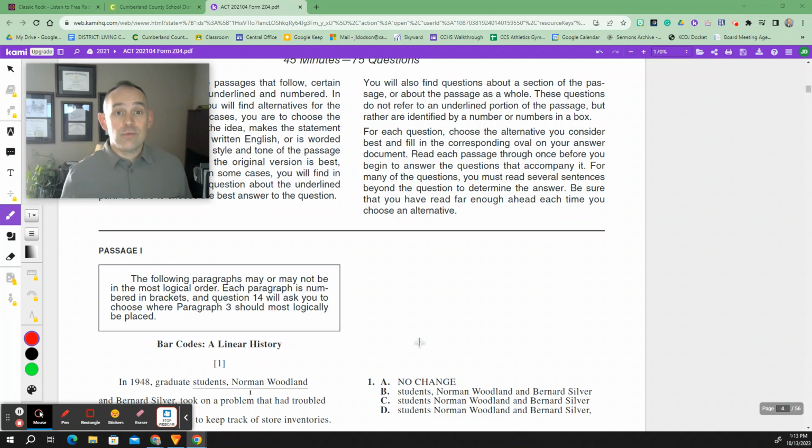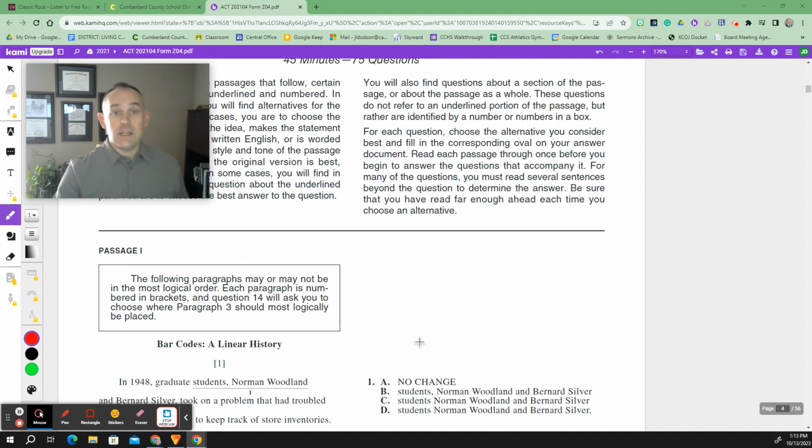A couple of other things to remember about the ACT. In English, you are trying to drill down and find the specific grammatical problem and figure out the solution to it. So it's not a guessing game of just randomly picking where a comma ought to go or shouldn't go, but it's about drilling down and deliberately thinking about what is the basic grammar rule that's behind this question.